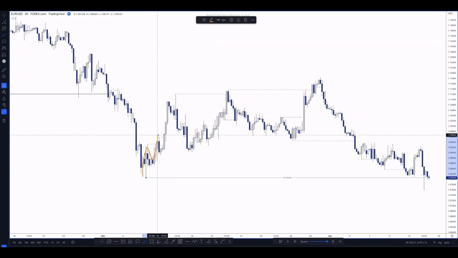Then we get an IBOS, maybe not sure with that one. Then you get another one. Okay, now it's pretty decent. And you could even view that as one leg if you wanted. Then we get a bit of a messy change of character there to signal the start of the pullback of this leg. We do get a bullish change of character here, but it ends up being a bit of a fake signal, right? Don't even close above, right? It's not the most convincing.